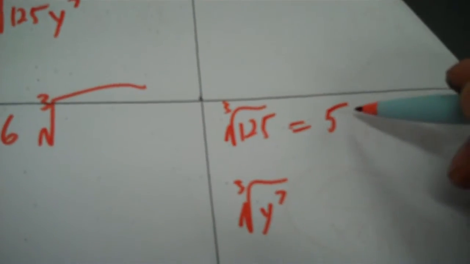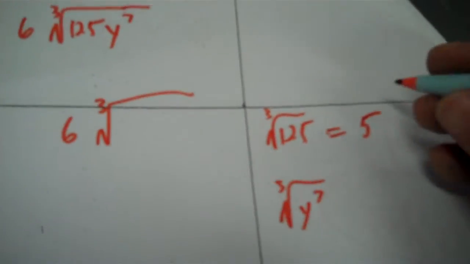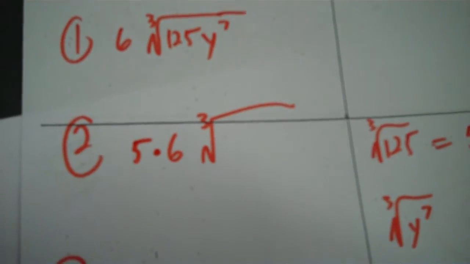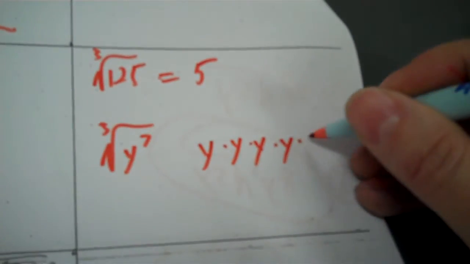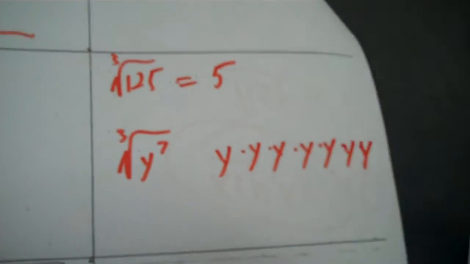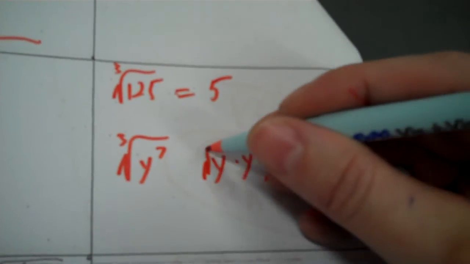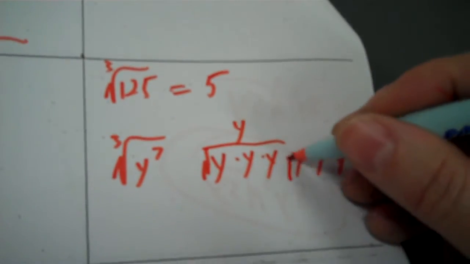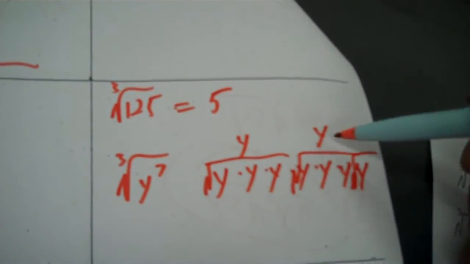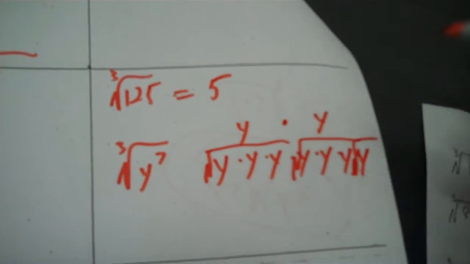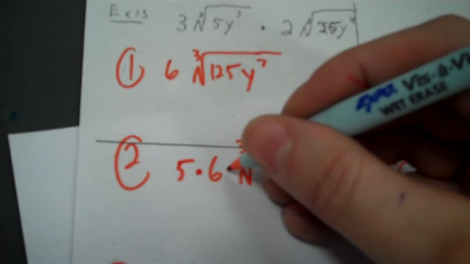Now remember, when that happens, when you look at your list, you're like boom and see 5. That goes outside every time. Okay. And then let's talk about the y to the 7th. So y times y times y times y times y times y times y. So a cubed root. Now we do a 3 at a time. So that's y. It's another y. And then there's this y here left. So I have y to the 2nd, because that means y times y. Y to the 2nd outside, okay?